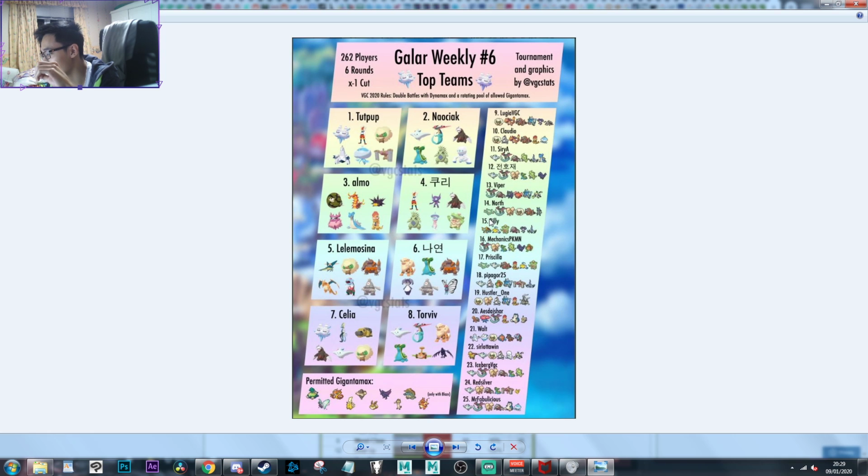With Reuniclus for the Trick Room setup, with Rhyperior and a Dragapult, because why not just put a Dragapult in everything? Dragapult is actually a really good Pokemon, it's got really good coverage and really sick stats, so it can just be put in every single team. And Dragon type is a really good aggressive typing. It has Steel from Lucario, Dragon from here, and Fairy from Whimsicott. So it's got some really good cores here.